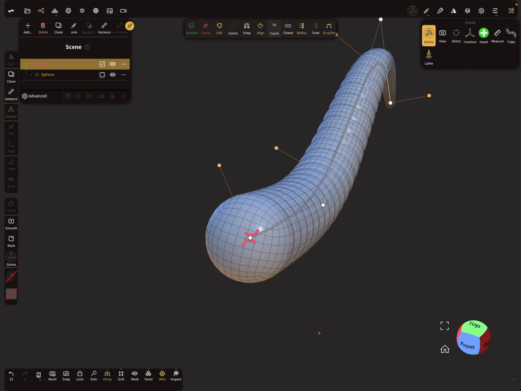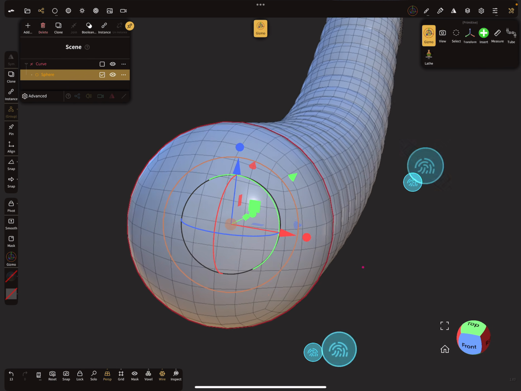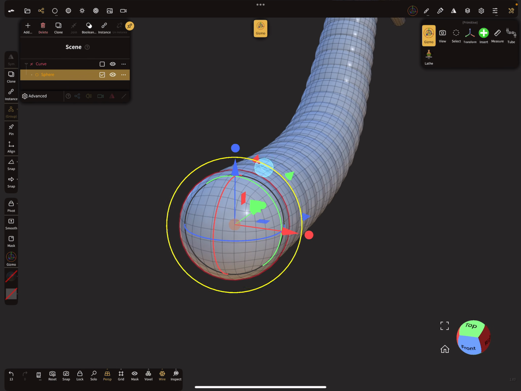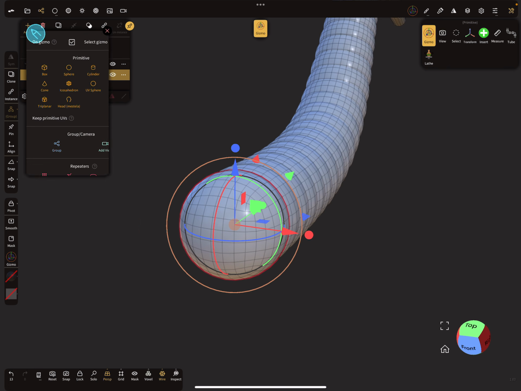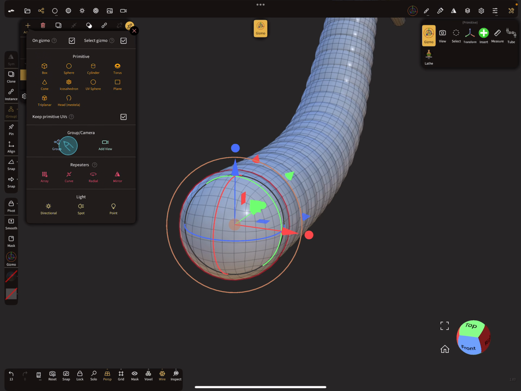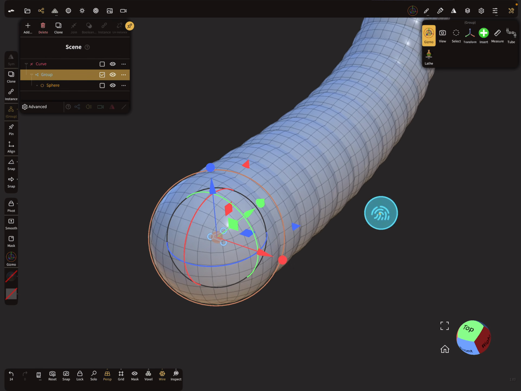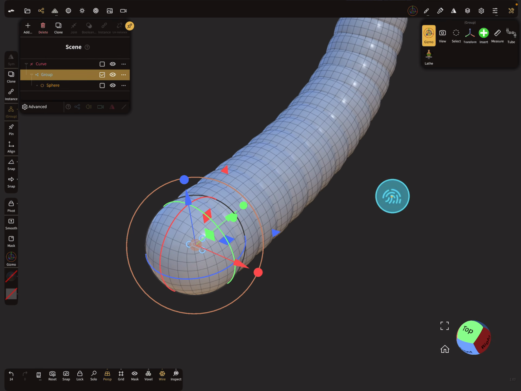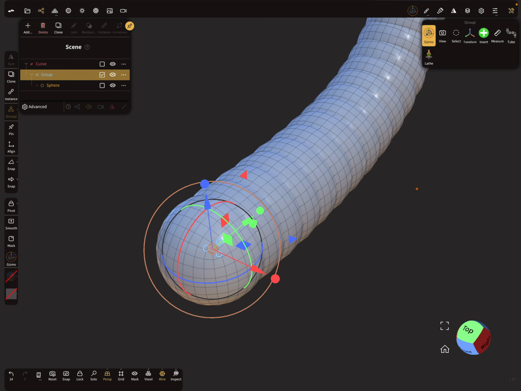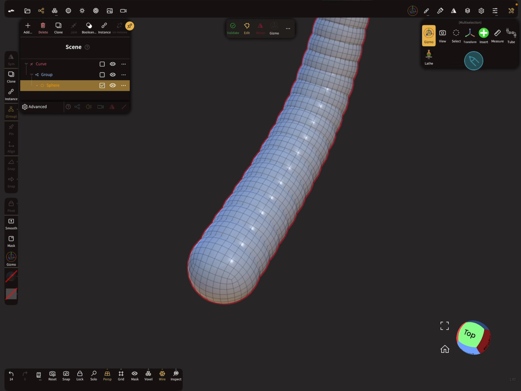So here, when you select your sphere and you use here the gizmo, this is important here, this gizmo position, and here in the hierarchy you can add now a group node, and this group node is very important. So if you don't have a group node, it doesn't work correct.